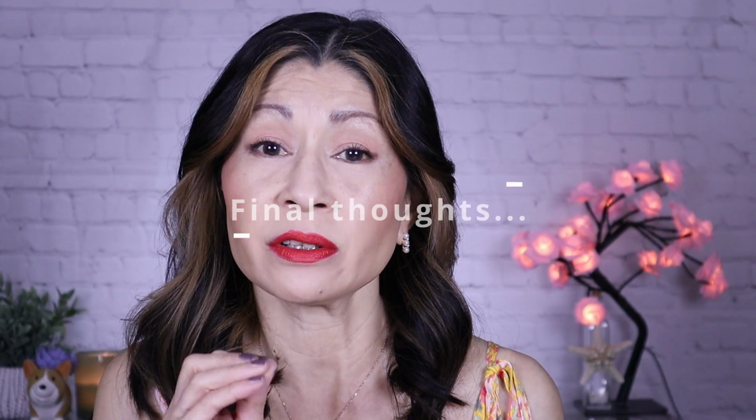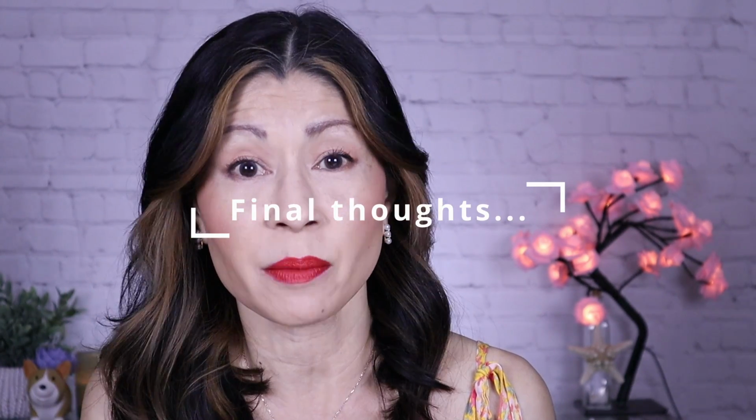I'm impressed. I'm getting impressed. This could be a really good foundation if you don't normally use a setting powder, because sometimes setting powder can settle into fine lines and wrinkles and age us even more. But this one is so smooth and it does really last a long time. Super lightweight, it's super comfortable. I think it lays really smooth on the skin, and depending upon what type of primer you like to use, whether it's smoothing or hydrating or glowy, I think they all work really well except for the Wet n Wild. I don't know why that one didn't work well on my skin, but it even looks beautiful without a primer.